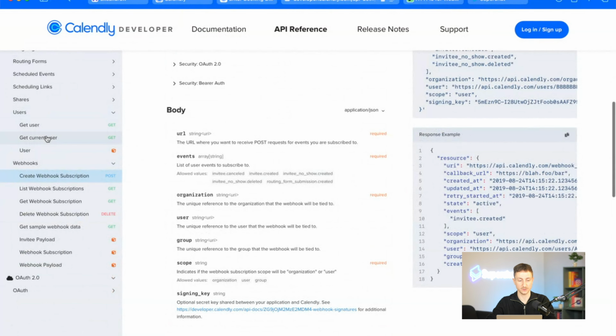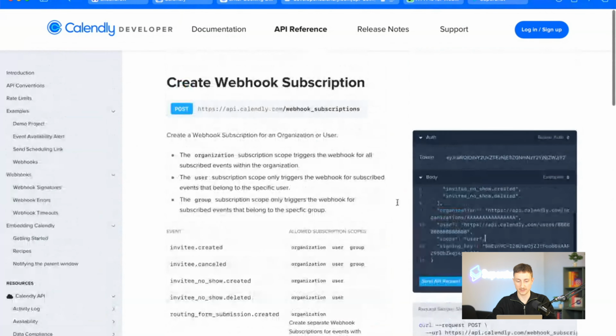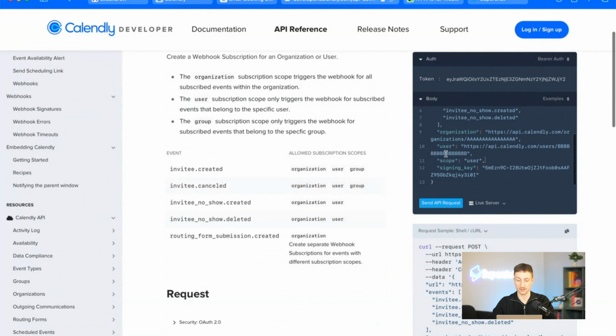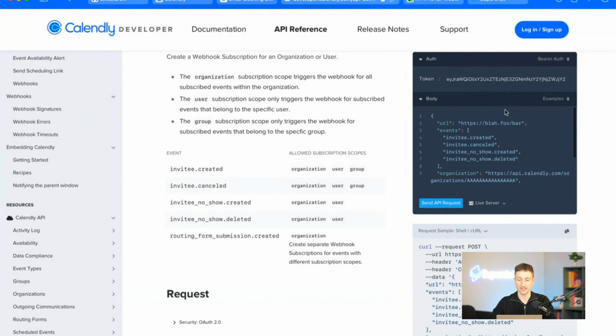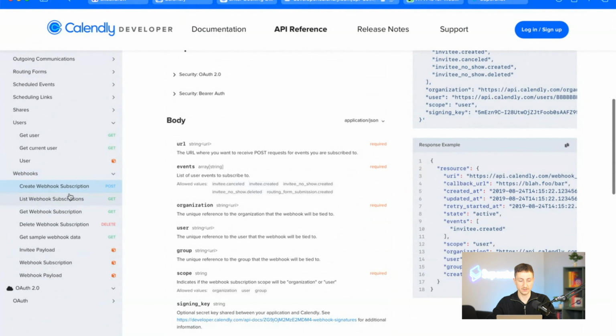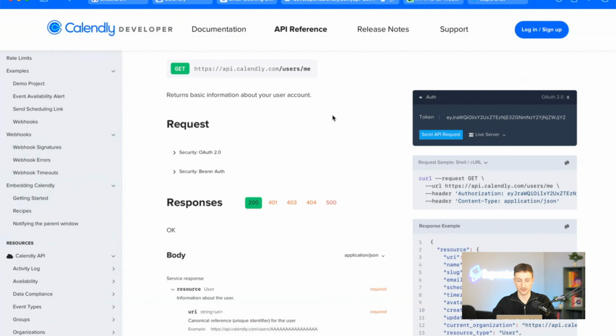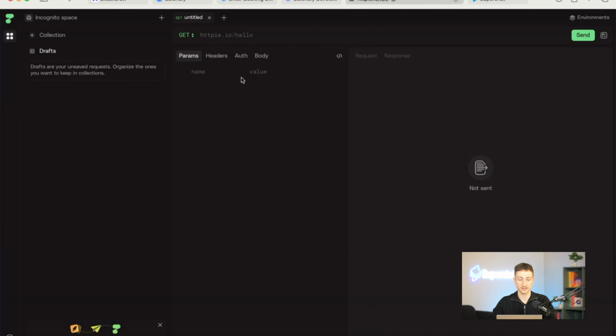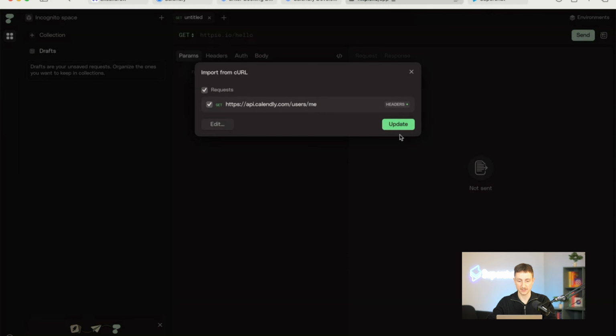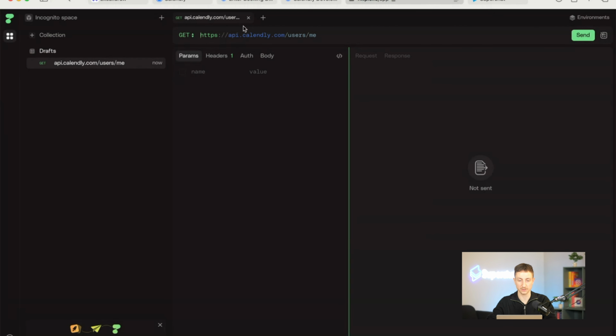So basically, first I need to know, I have to put in a user ID, organization ID, and all of that kind of stuff in order to get the webhook subscription. So what I do in this case, I first get the current user, so that's me, based on the token that I send. And what you can do is click here on this copy icon, then paste it in, and it recognizes, oh, you want to paste the curl command. It reads out everything for you. So it even read out this authorization stuff here.